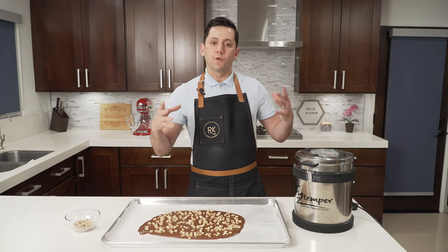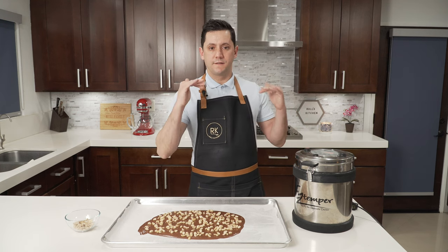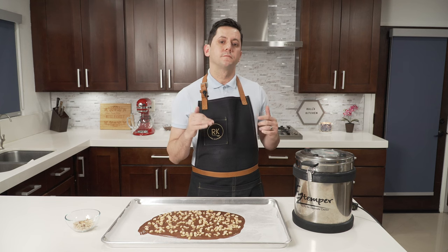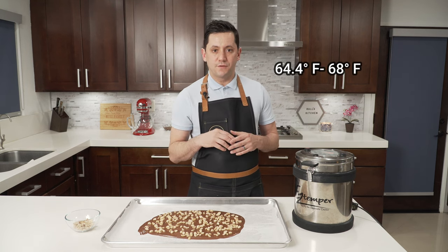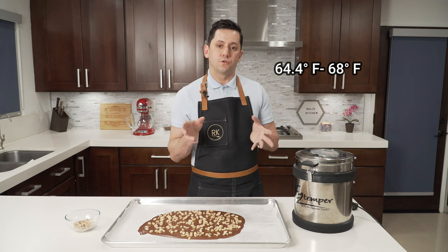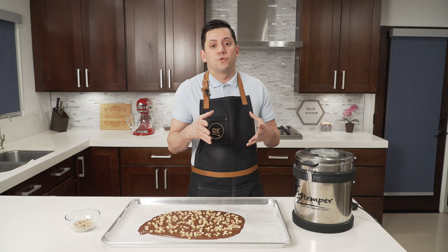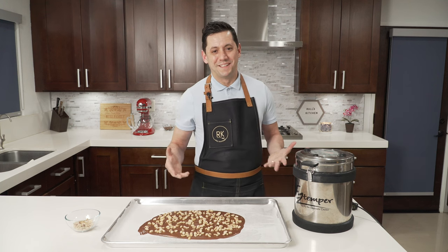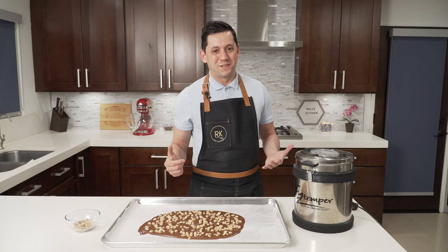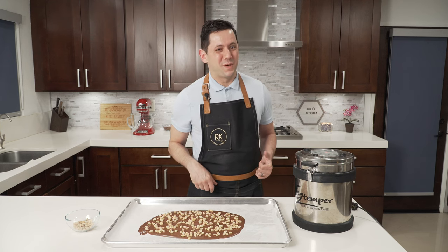So now we are going to leave our three chocolate barks to set for about two to three hours at about 18 to 20 degrees Celsius. This way our chocolate will have time to crystallize. Technically the chocolate crystallizes all the way in 24 hours, but for home use — let's be honest — don't you want to eat them right now? So let's just wait a couple of hours.